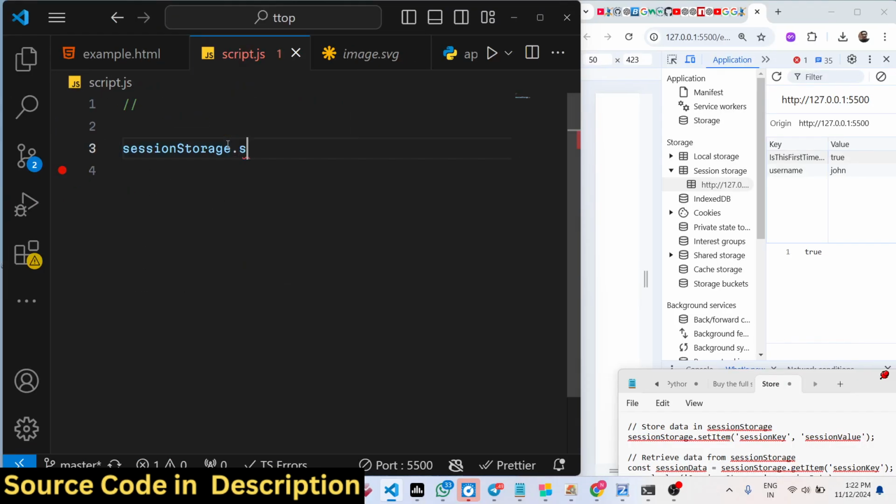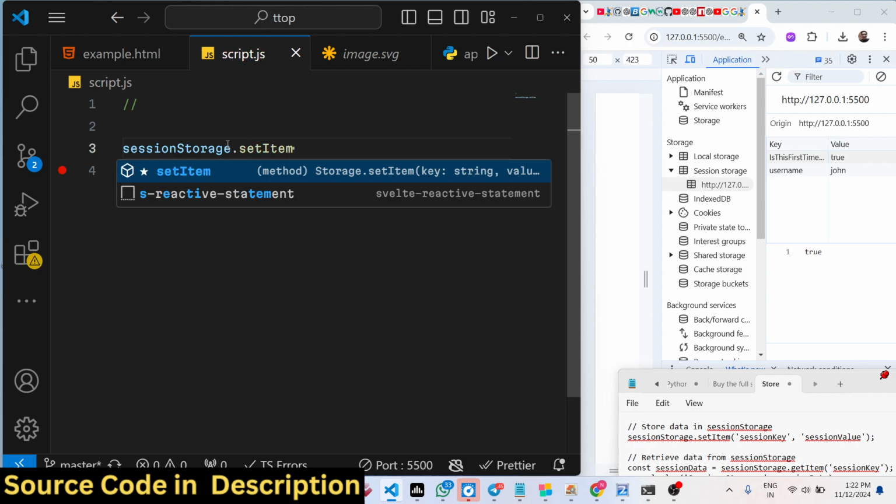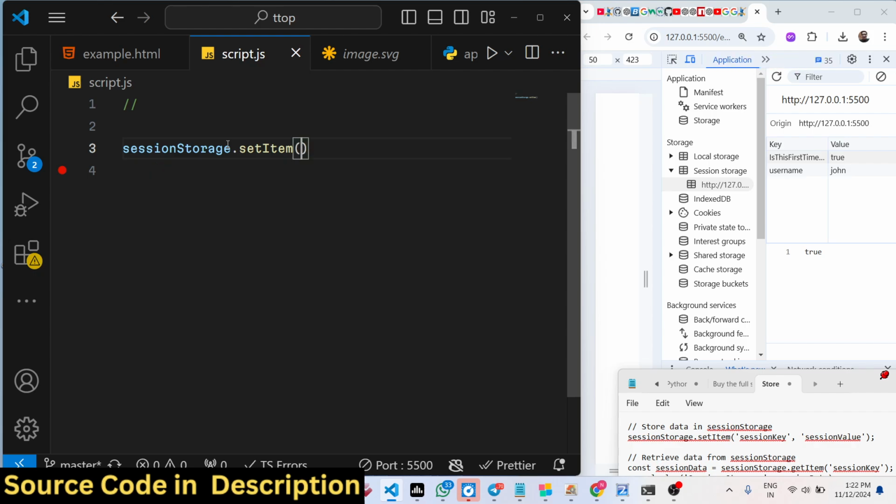First of all, we will set an item inside the session storage. We'll use the setItem method, and here you need to provide a key value pair. You can give any key of your choice. Let's suppose you're storing a username inside your application. You will set the key as username, and then whatever value the user submits.